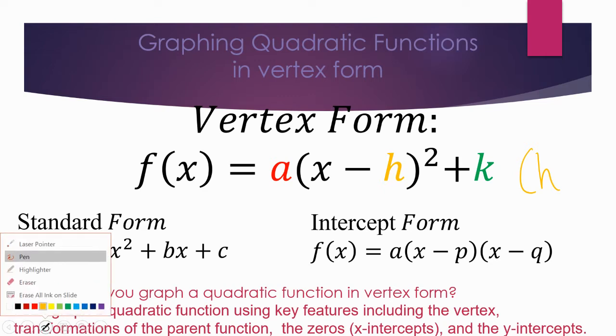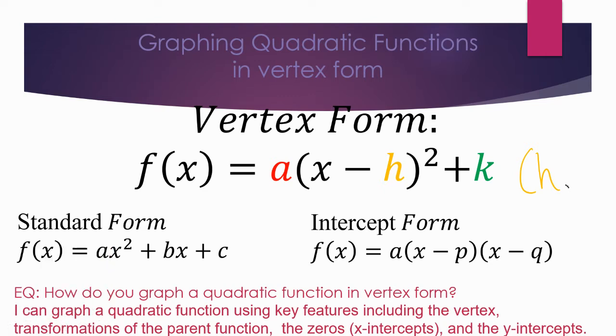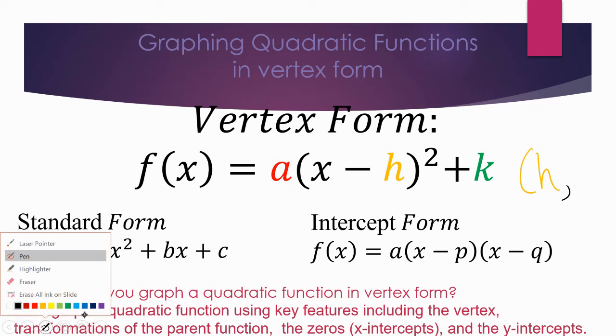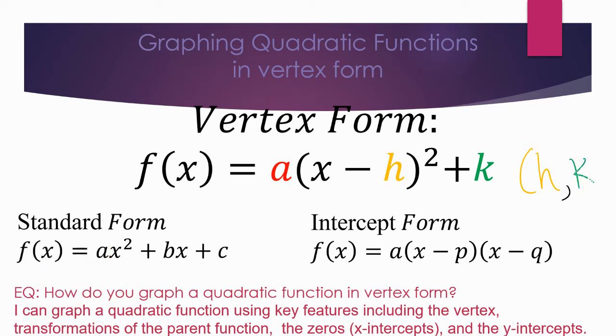Also, there are a couple of other forms for quadratics. You'll see there's standard form, and there is intercept form. Standard form just means that we have ax squared plus bx plus c. A, b, and c will actually be numbers, but that's called standard form. And there's intercept form, and the reason it's called intercept form is because just by looking at the equation, you can find the x-intercepts.